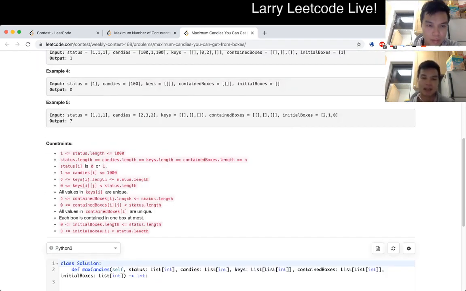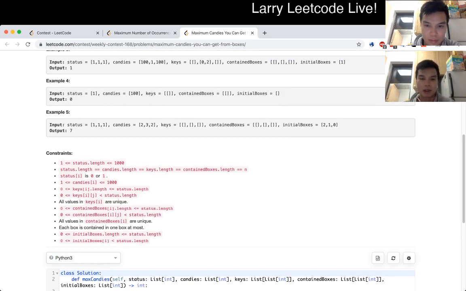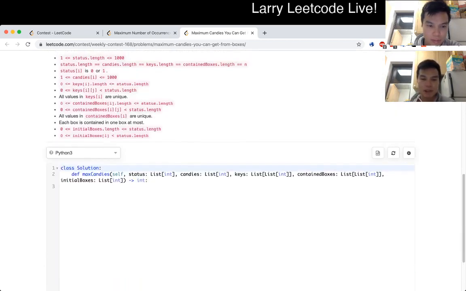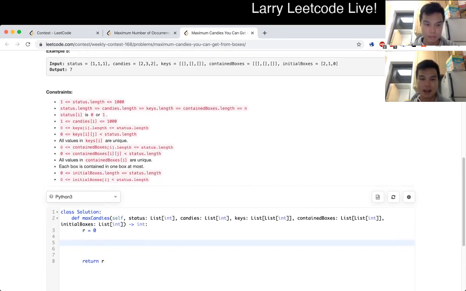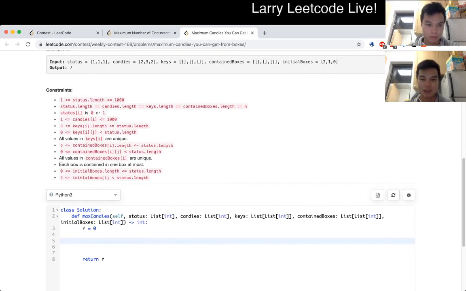Once you have a key in a box, just open it, right? And then from that, that's all you really need, I think. At this point, there was just a lot of reading. I was confused about that problem. Now looking at it, I spent about 2-3 minutes reading this, but I think I knew what I wanted to implement immediately, like what I described.